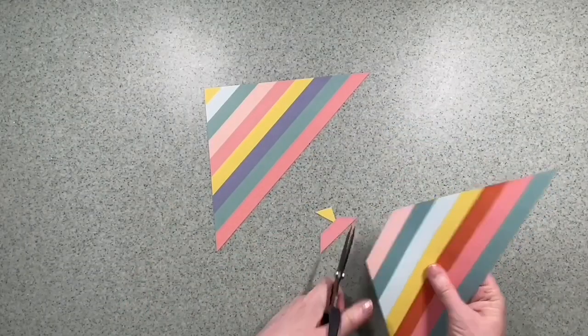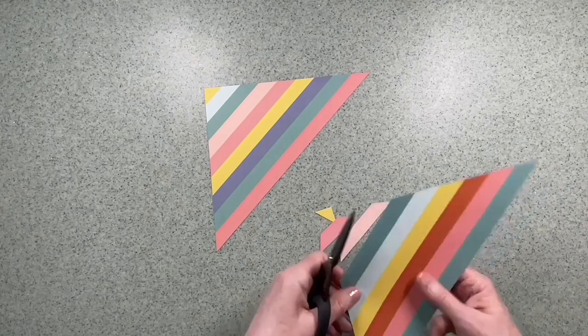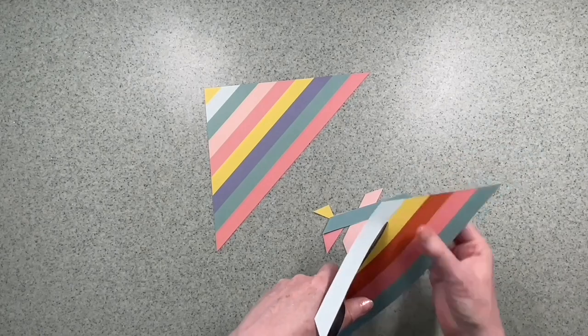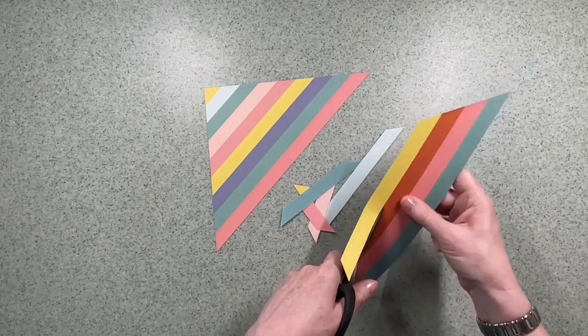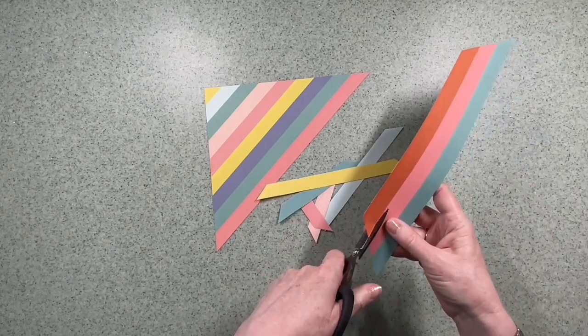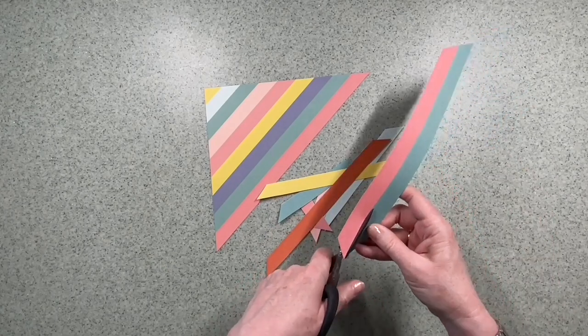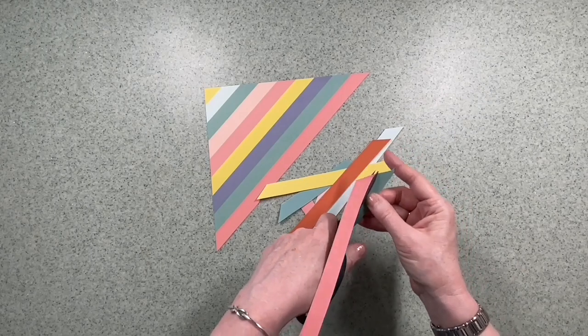I'm letting that dry off camera, and then I'm going to trim these diagonals and take them apart. I'll keep the two corners separate so I know exactly where they came from. I'm using just a pair of scissors because I'm going to rough up the edges eventually, so it doesn't matter if the cutting isn't quite perfect.